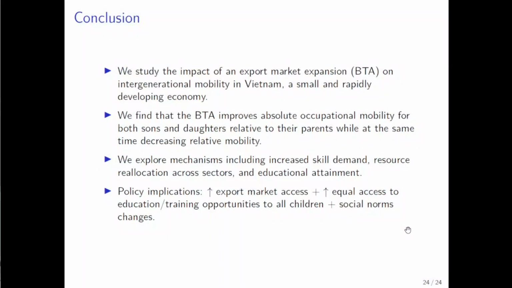I also want to mention that if you look at our empirical results on wages, the Stolper-Samuelson effects are there, and we've shown that, and those are very crucial both for results on relative mobility as well as absolute mobility. Relative mobility is explained by a model by Becker and his co-authors, which basically says that parents' human capital and how much they invest in education are complementary inputs in the child's education or human capital production function, along with the fact that the earnings function becomes more convex as a result of trade, meaning people at high human capital levels are the ones that get much bigger proportional returns. This kind of explains our relative mobility results as well.